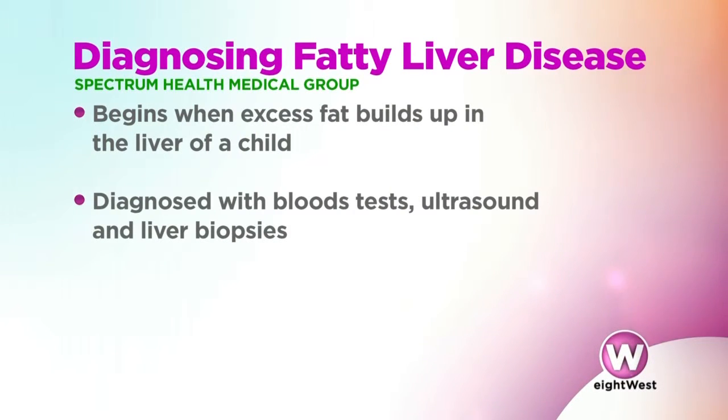It's time to talk about an important health topic. A common cause of liver disease in children is on the rise, and to learn more we brought in an expert, Dr. Peter Freswick of the Spectrum Health Medical Group. We're talking about pediatric fatty liver disease — a disorder where an excess amount of fat builds up in the liver. It generally appears later in childhood, especially in teenage years, but has been seen as early as age five or six. It is the most common cause of liver disease in children and one of the most common consequences of obesity in children.